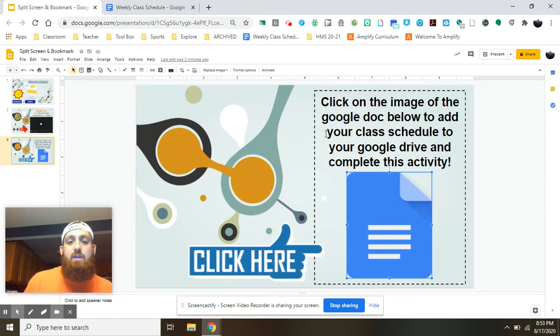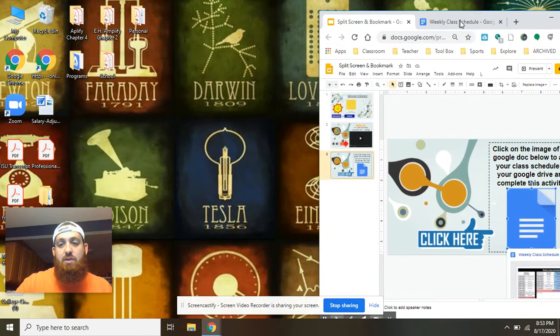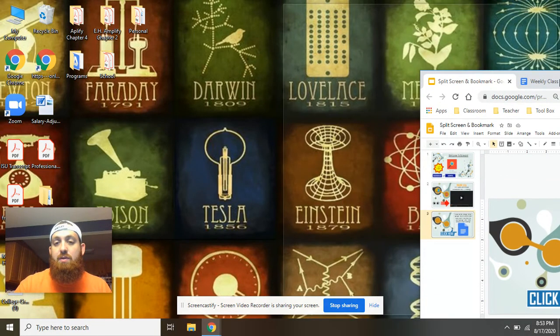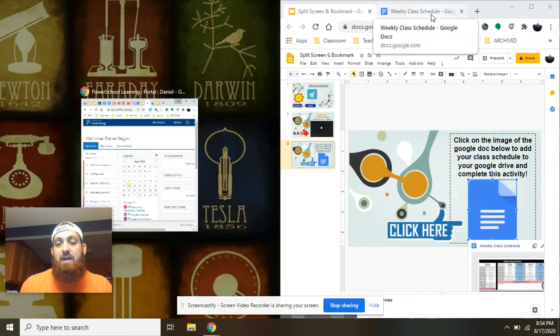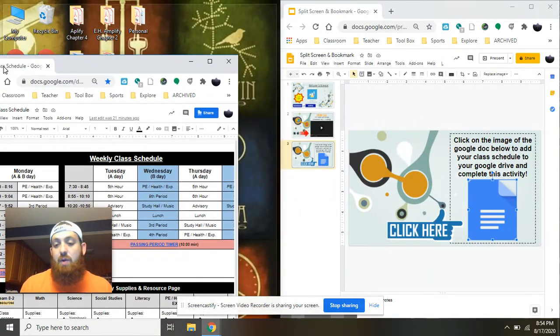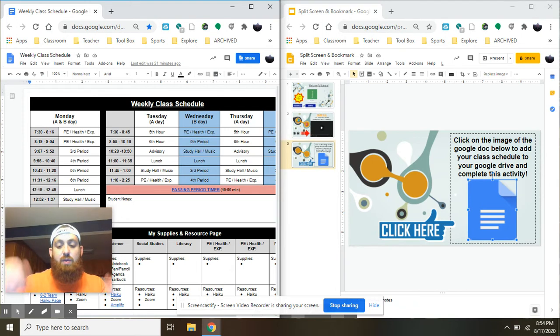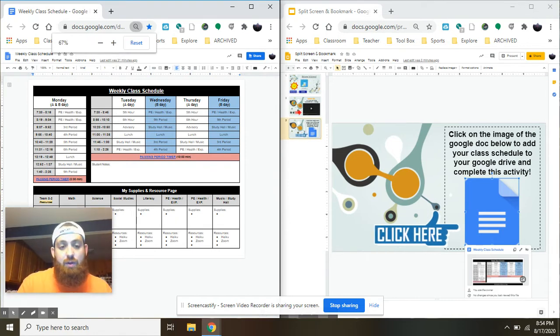First thing you need to do is click on the very top of whatever web page you have, and you're going to need to drag that web page to one of the sides. It doesn't matter, left or right, but when you do that, you'll see this translucent square pop up. If you let go after seeing that square, it'll automatically split your screen into two. Okay? Now, the second thing you're going to do is click on your weekly schedule doc here, and drag it to the opposite side. And you'll notice that translucent square pops up again, and what do you know? You've now split your screen. Your Chromebook will automatically take your screen and split it evenly for you.